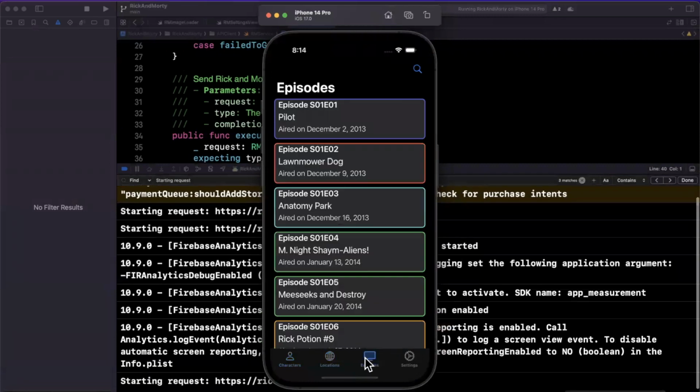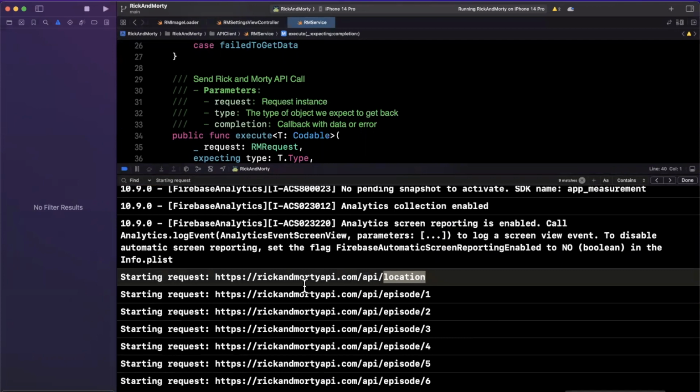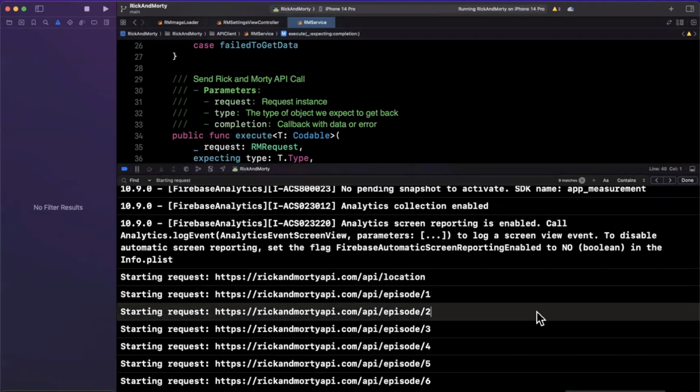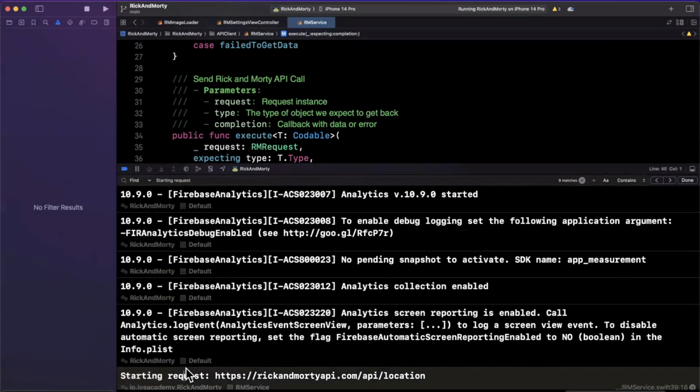I'm just gonna cycle through our tabs here, and we'll see we have basically a similar looking output. But what's particularly interesting here is we now have these separated line breaks. We can click through these and we can start to do some more interesting things. So at the bottom here, there's this little switch looking icon. If we click on it, we can actually say, hey, we want to see metadata. And we also want to see the subsystem and category from which a log was produced.